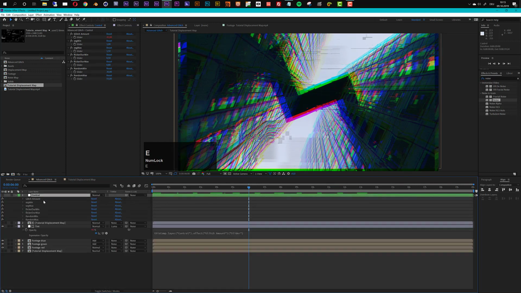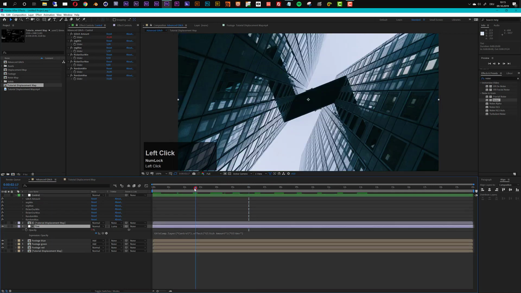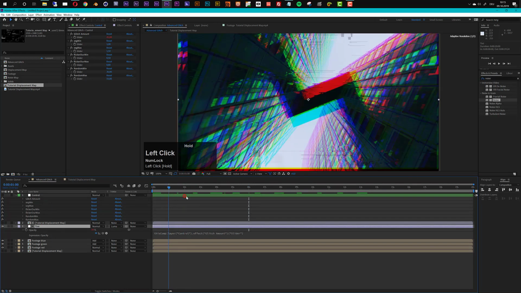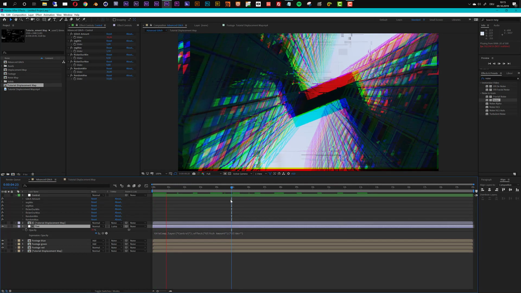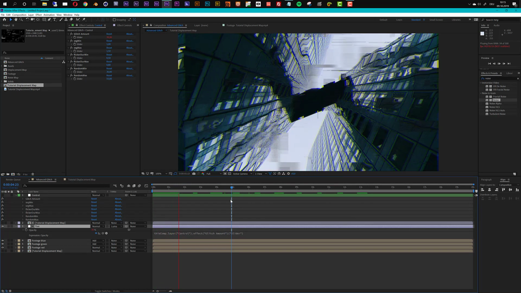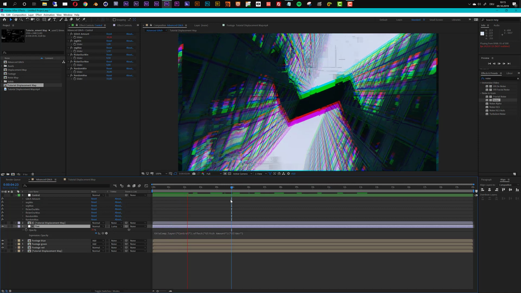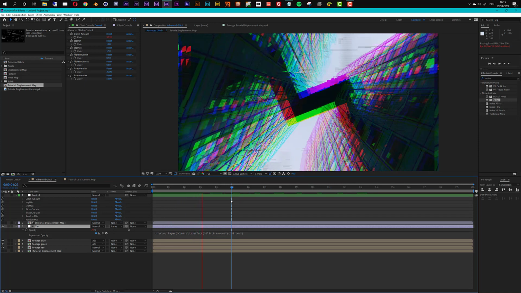If you want to separate these, you could just come in here and copy this expression, this one here, and put it directly in your opacity here and change the values a bit. Then this tint and these effects that I put on this adjustment layer will have their own individual durations and intervals. But now everything is together, and you see we created some really, really cool, complex, crazy glitches.